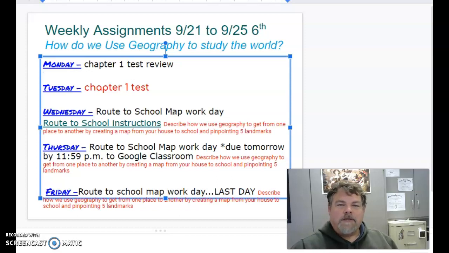I know it sounds weird to say huge, but it could be maybe there's a big tree on a corner that you know where to turn to get down your road. Maybe it's a house of somebody along the way. Maybe your grandmother lives along the way or something like that. Just 5 things that you recognize as you're going from school to home or home to school, whichever route you take. If you could start trying to collect some of those pictures, maybe this weekend as you're driving around or you're with mom and dad or whatever, you can take some of those pictures.